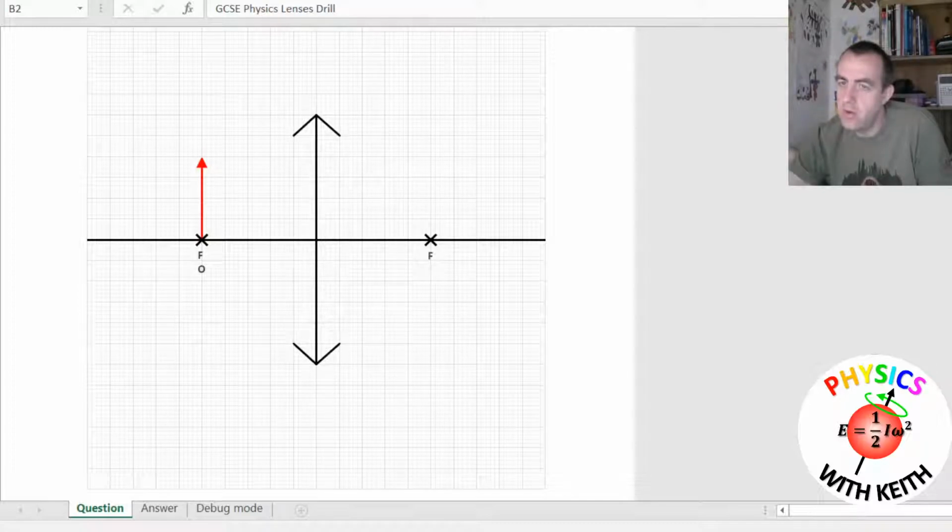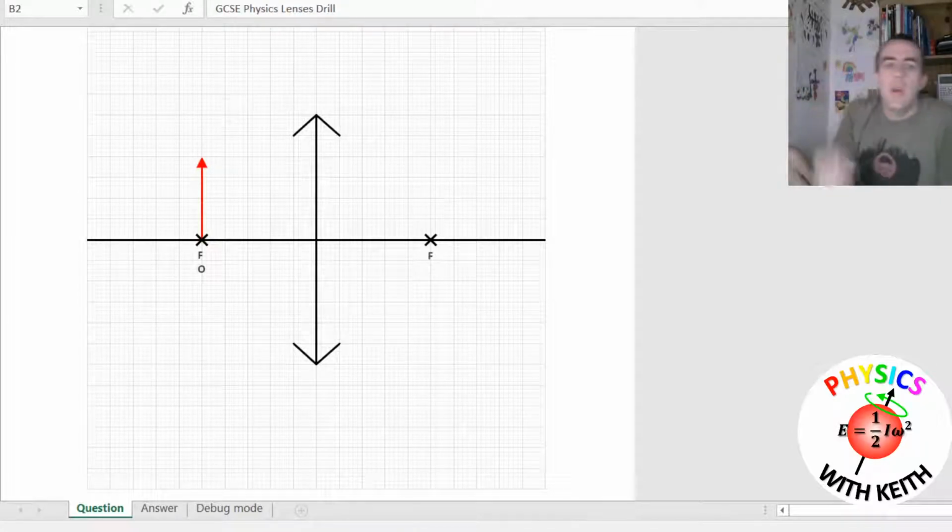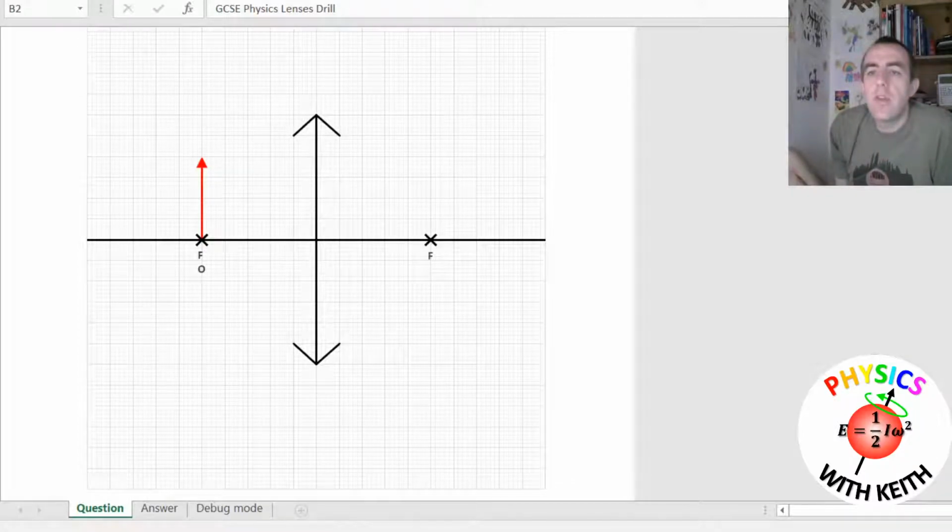How are you getting on? If anyone's just joining us, because I saw the number of concurrent viewers has just gone up by 1. So if you've just joined us, we have looked at why lenses work to do with refraction. Then we looked at the 3 principal rays for convex lenses. And now I've set a little challenge to draw the ray diagram that you can see on the screen to the left of me here, and to mark on the principal rays.